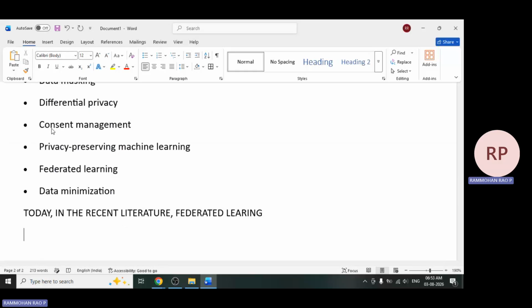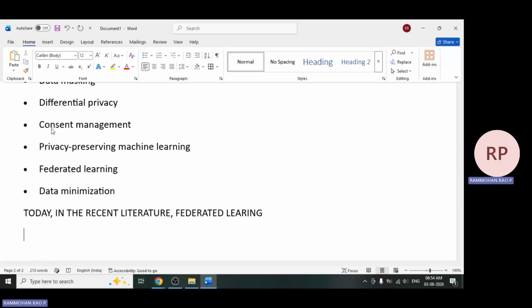So what we do in federated learning is we develop a machine learning model. Instead of the data holder uploading the data, he will download our model. We will give the model to that customer or client. So suppose Yashoda Hospital is there. I'll give my model to Yashoda Hospital. They will run the model in their local environment. They will upload the data and they'll run the model. They don't share data with me. That is the most important point.